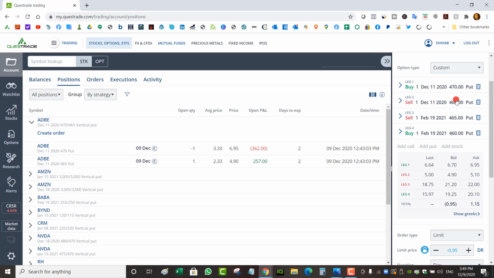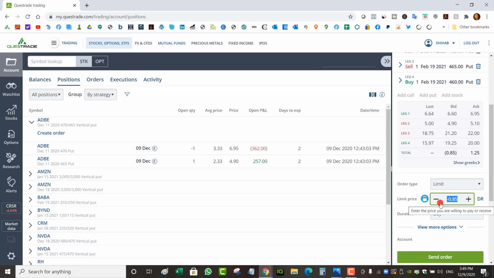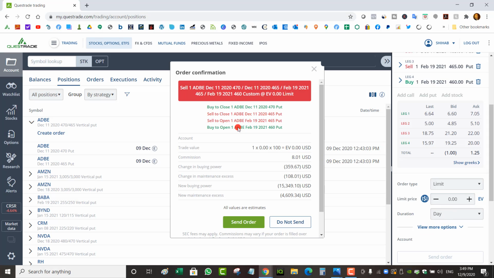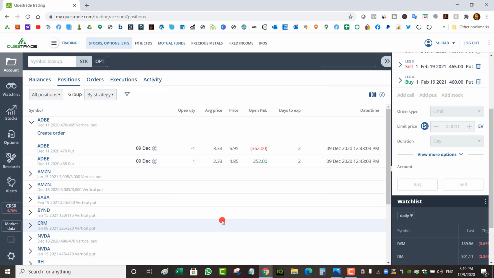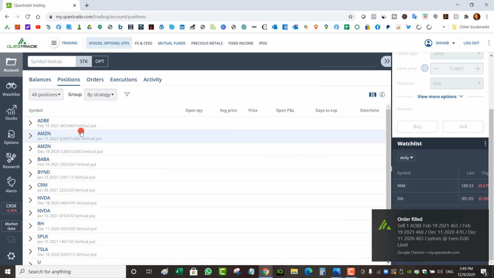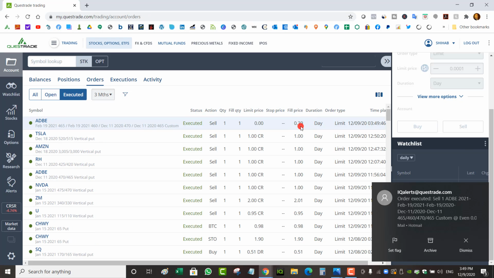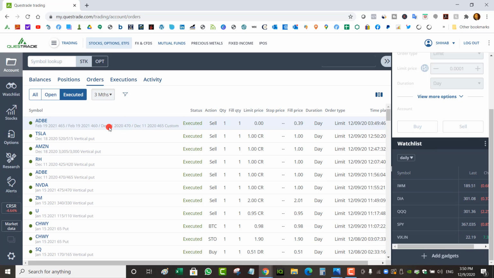So I'm bringing down the 470, 465 to 465, 460, but I'm going to February, and I'm gonna put 0 here. Click send order. So buy to close, sell to close my existing put spread, and I'm gonna open a new one, sell to open, buy to open, 465, 460 for February. All right, send order. So it got filled, and it actually got filled for 39 cents. Okay, so I collected a credit of 39 cents, and I moved my strikes lower, and I went to February. But I'm only able to do that because I'm catching it before it gets breached. Once it's breached, I'm gonna have to roll for a debit.